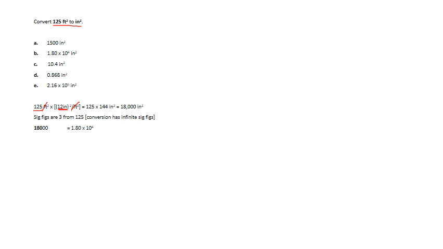I remember doing that mistake all the time. So it's 125 times 144, which is 18,000. We're allowed to have 3 sig figs, so we can go 1, 2, 3, so we're allowed to go to this 0 here. So you could write 18, 0, and then these 2 are placeholders. And then scientific notation would have it as 1.0 times 10 to the 4th, and there you go.